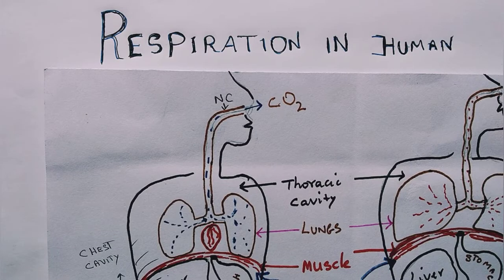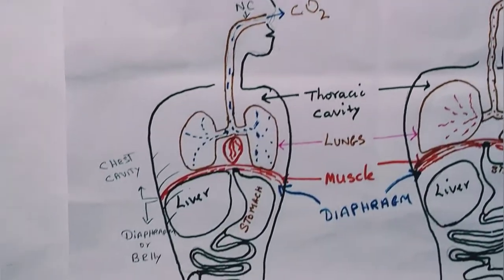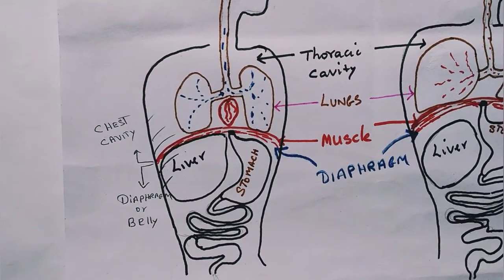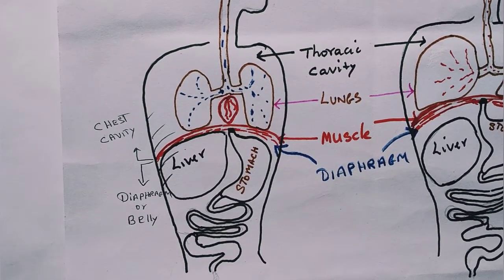Today I will be talking on the topic respiration in human. Before I explain on the topic of respiration in human, I want you to have a look with me at how the internal organs are arranged inside our body so that you will be able to understand better on the topic.